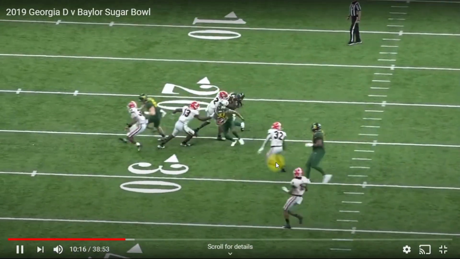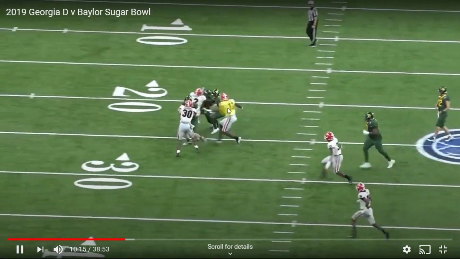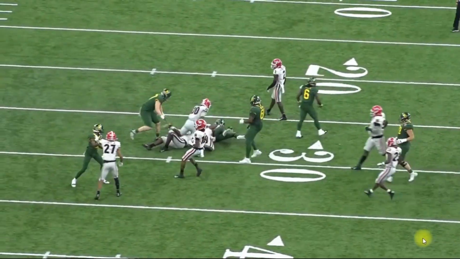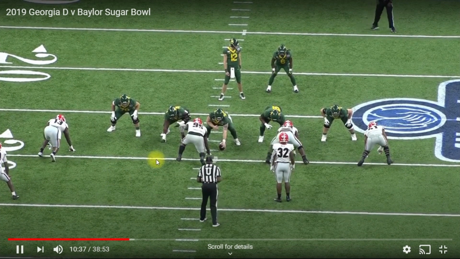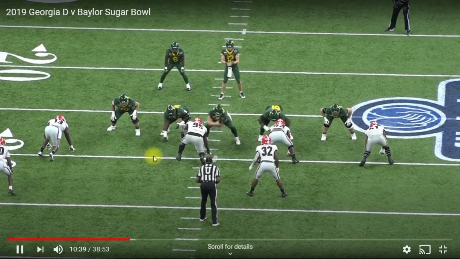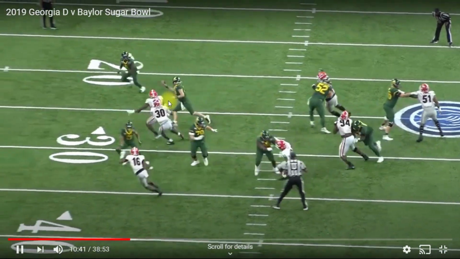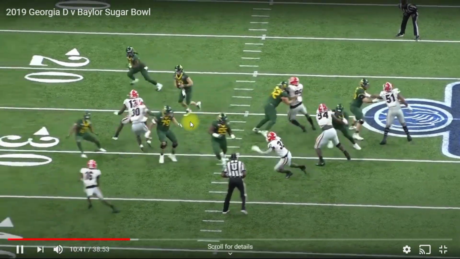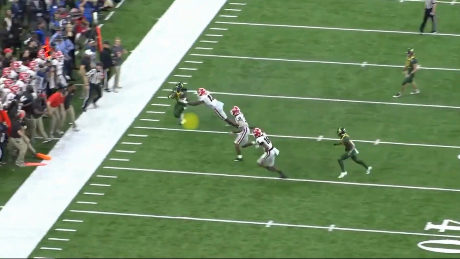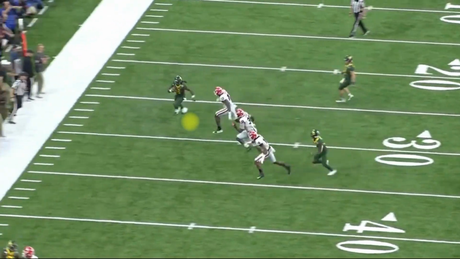But I can't help but be all over number 2. Oh, my God. Dude plays so physical. The very next play, Azeez Ojulari taking 2 again, playing with tremendous effort. Quarterback's reading him. Now I got a pitch. He's the pitch man. And boom, we get flat and play with great effort. That's leadership. That's leading with effort right there. Even though he just gets hands on him, forces him out of bounds, that's taking 2.